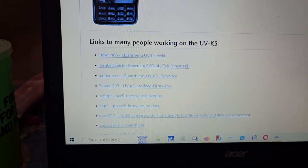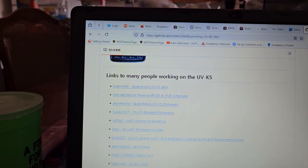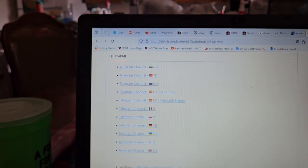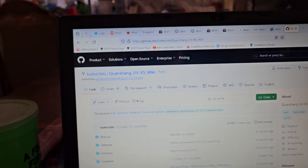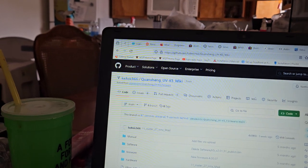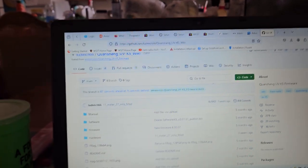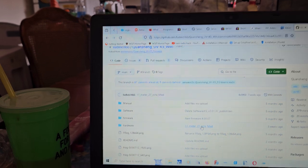So apparently these are all different ones. Boy, there's a lot. Wow. Okay, so the AM mnemonic is the original, and the Ludwig 66 is a fork of that. What does it do? So it looks like there's an 11-meter mod, which I'm not sure what that would be. It says hardware. Let's take a look at what that is.